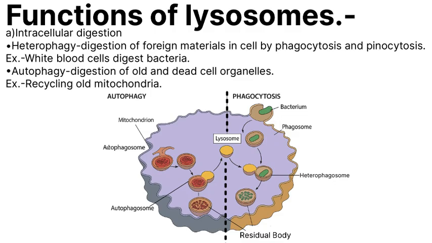Now look on the straight left side of this partition, where you will find a damaged mitochondria, or you can imagine any other old organelle. It is not always mitochondria, it is up to you, you can imagine them. So the mitochondria is targeted. A double membrane structure forms around it, which creates an autophagosome structure.